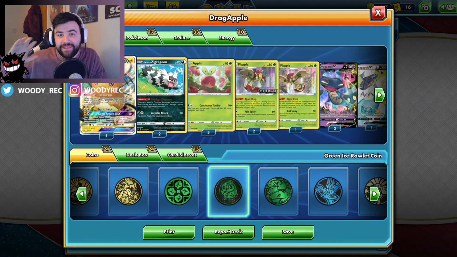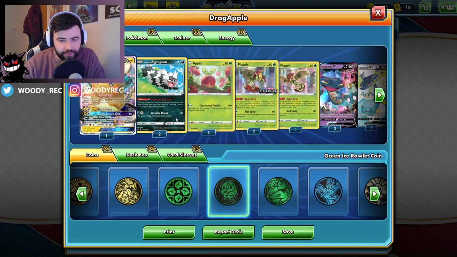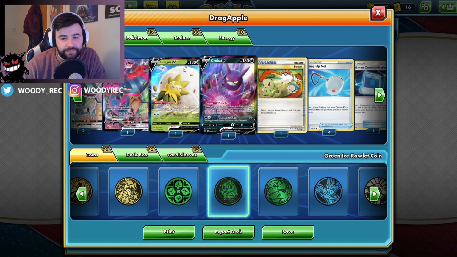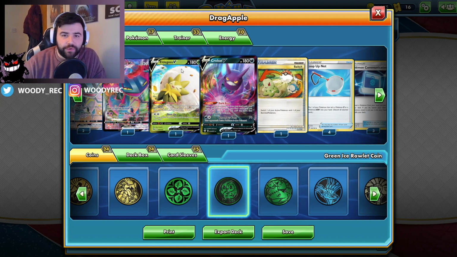Which is basically the Dragapult VMax engine. And then we've got, obviously, the Flapple in it as well. We'll go through exactly what we have got in it. We've got a Dedenne, which is pretty standard in most decks. Skip through. We've got the Crobat and Eldegoss for similar reasons. Eldegoss I don't normally run, but in this one, you probably want to use your boss's orders more.